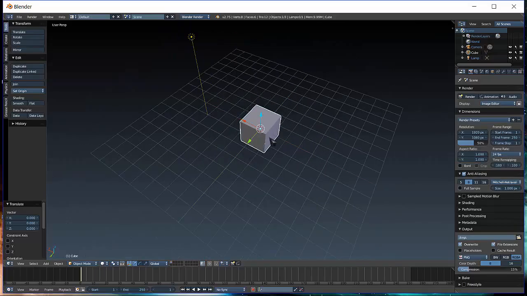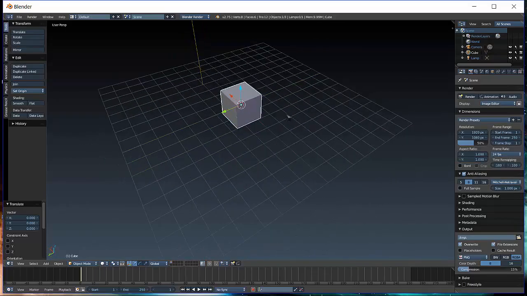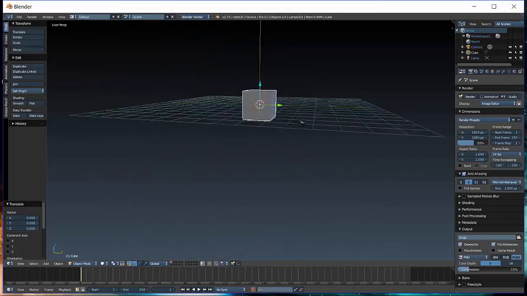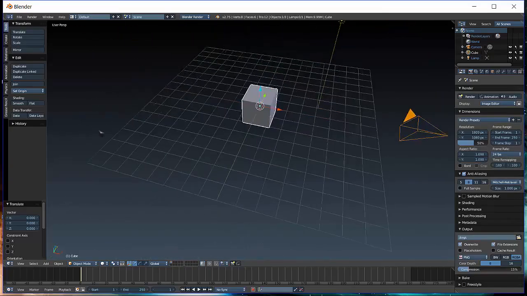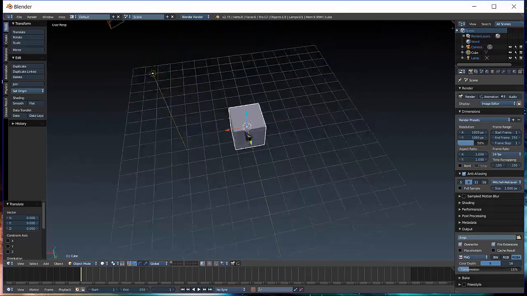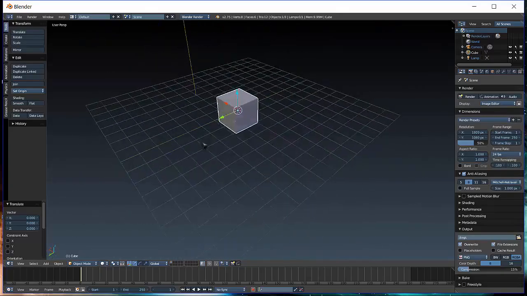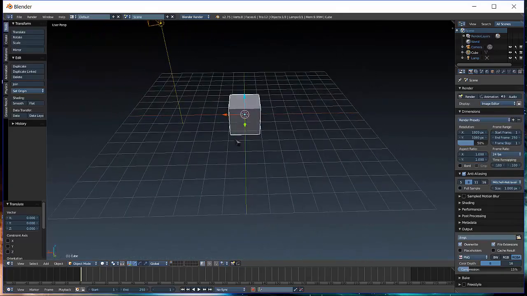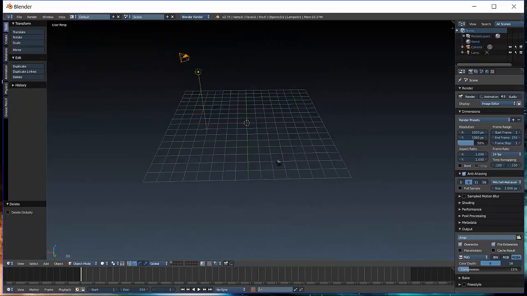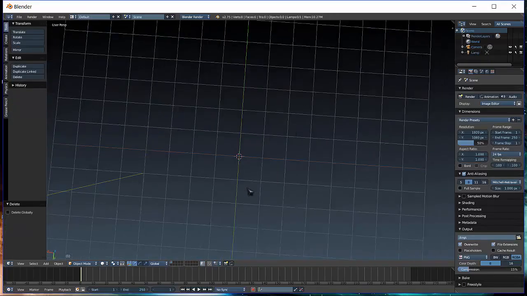So what you're going to need for this tutorial is a texture, and you can get textures from CG Textures. They're not copyrighted. You can use them. They're free to use. You need to make an account with them to download them. So yeah, time to start this tutorial up again then.